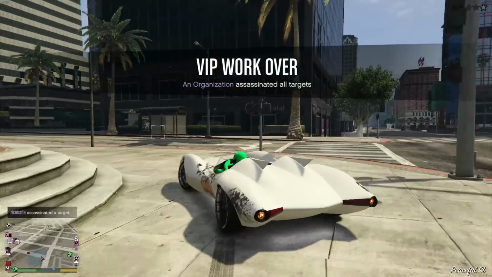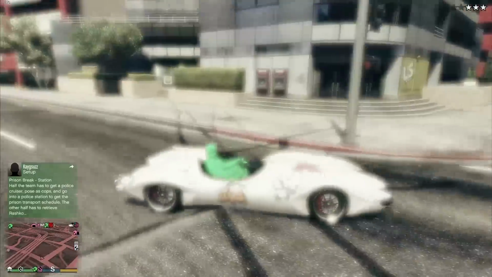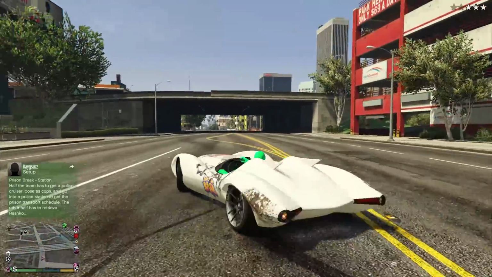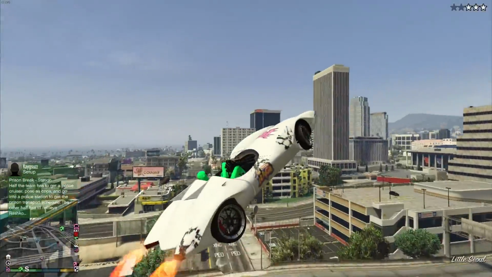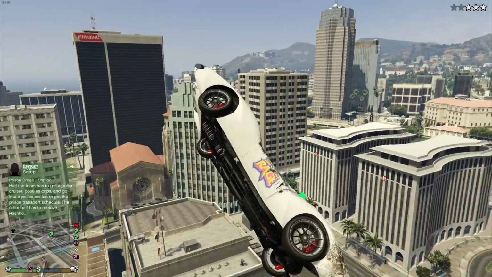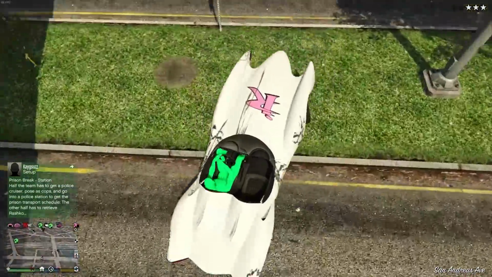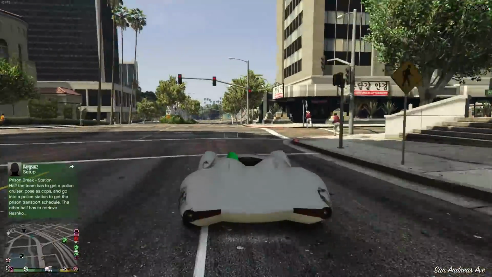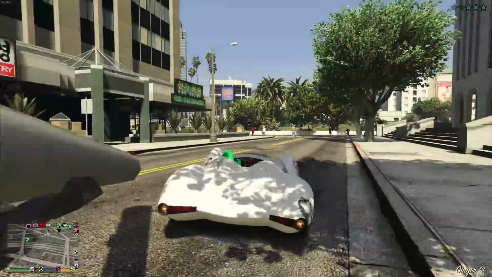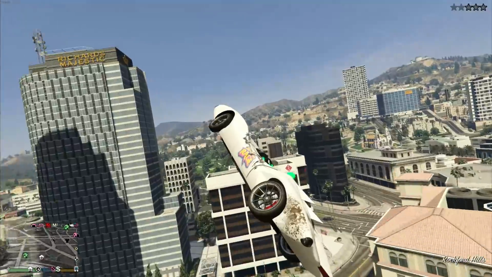The final vehicle on the fun list I have is this Scramjet. This is a vehicle that might be my personal favorite vehicle in GTA Online to have fun with. If you use the Scramjet, you can end up in the weirdest of places. This vehicle can jump and it can boost, so you can basically fly across the sky. It also has insanely good rockets.